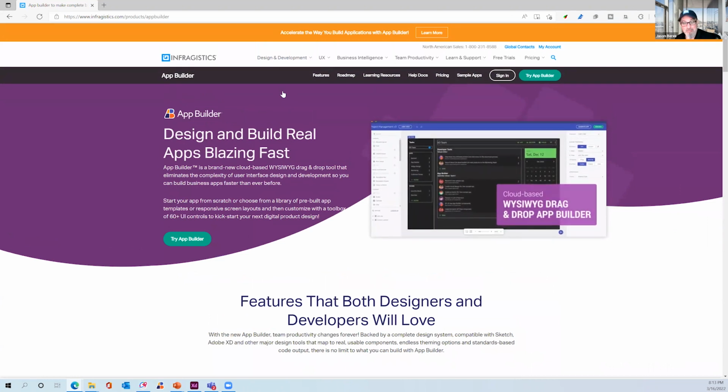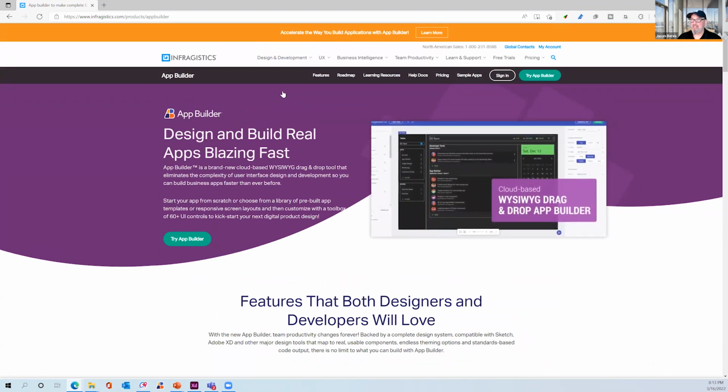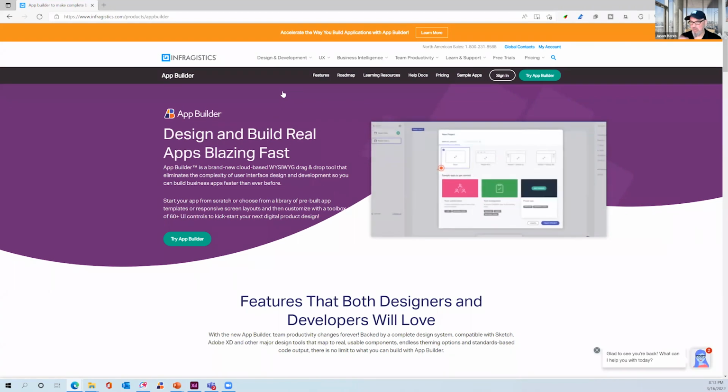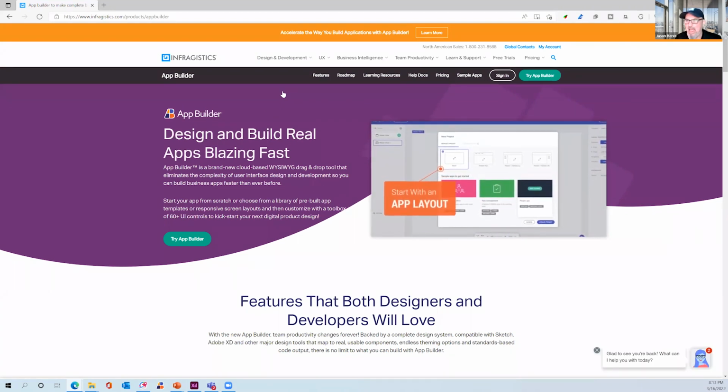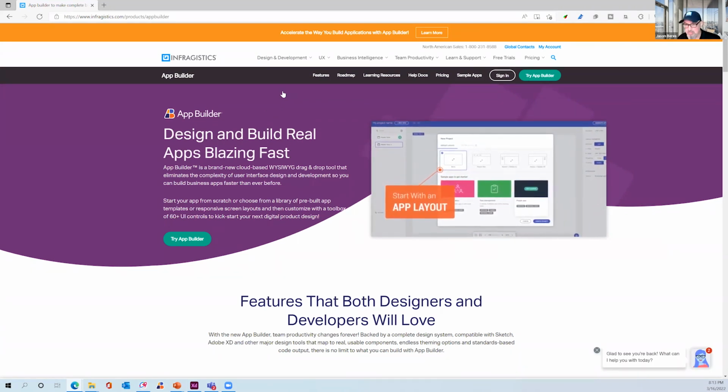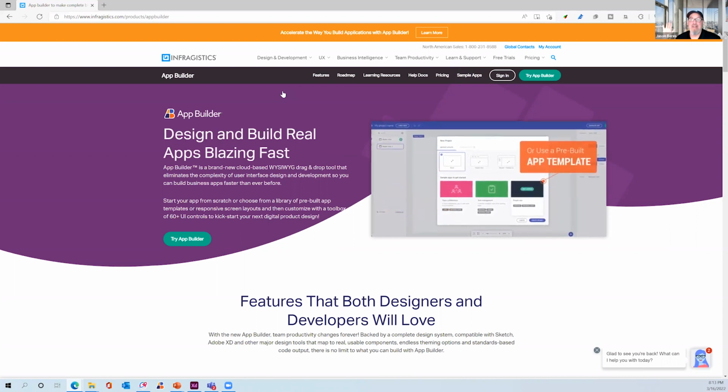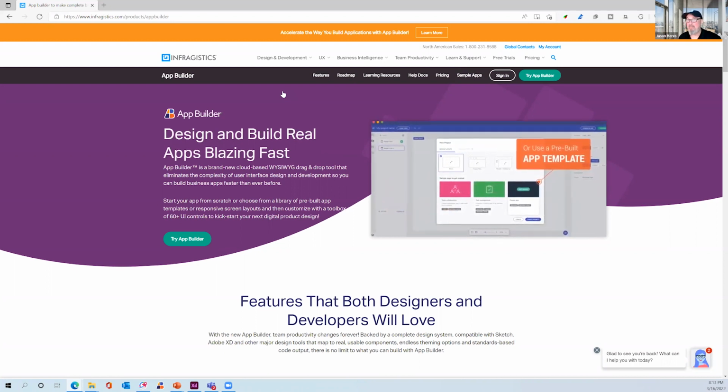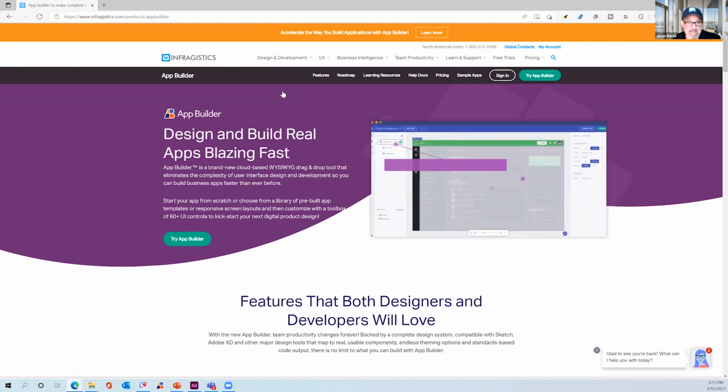So this tool is included in every product, every bundle we ship, except our single SKUs like Windows Forms and WPF or Angular, whatever. So if you own any one of those bundles, which is like 95% of our customers, you have access to this. So you don't have to pay extra.